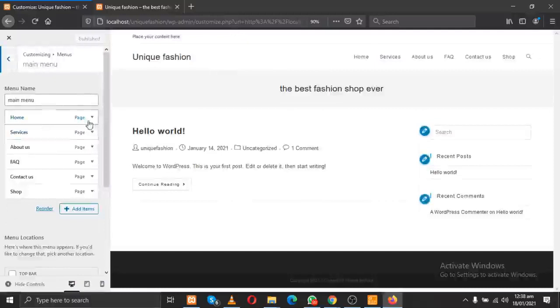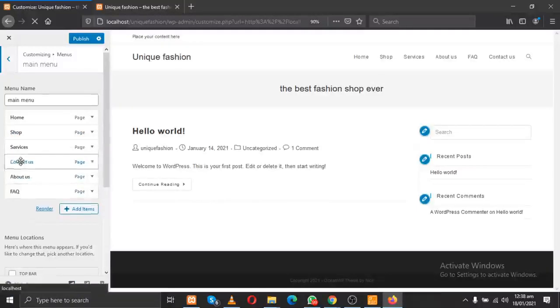Do you understand? Now let's say you want to rearrange these things. Let's say you want to bring shop upward. You can just drag shop from here and drag it here, and then it will be rearranged. You can drag anyone you want, anyhow you like. Let's say I want services to be under shop. I want it to be a sub element under shop. Just carry services and indent it forward a little bit like this under shop. Can you see?